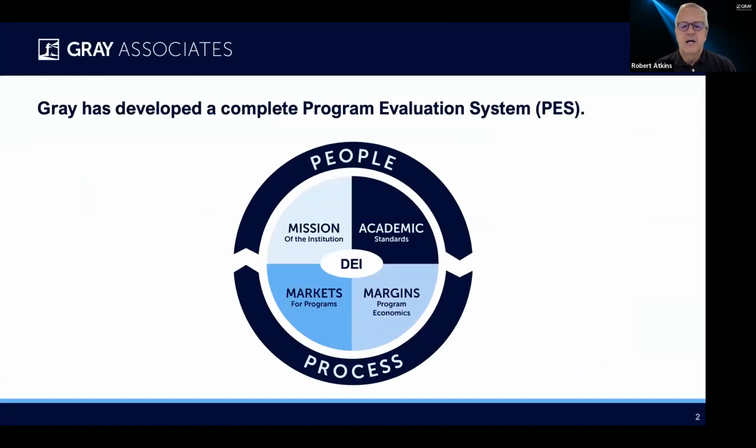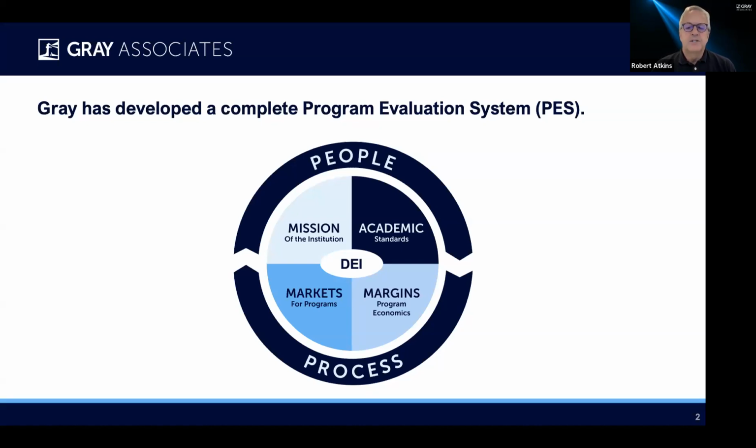First things first, a core concept in the book is something called a program evaluation system, what we call PES. Many of you may use labor market databases, and folks sometimes think those are PESs. That's a part of a PES, and it's an important part, but it isn't a PES. In order to have a full program evaluation system, you need robust data on markets, which includes not only labor, but student demand, because students fill seats and pay the tuition. If you don't have a good understanding of student demand, you're very likely to run into problems with, for example, enrollment. And of course, competition fits there.